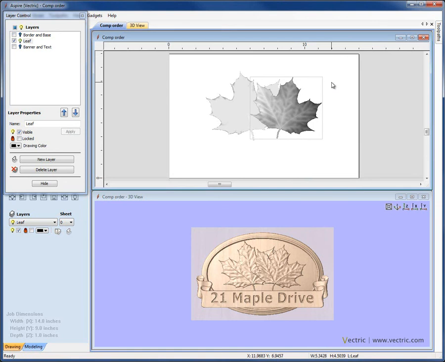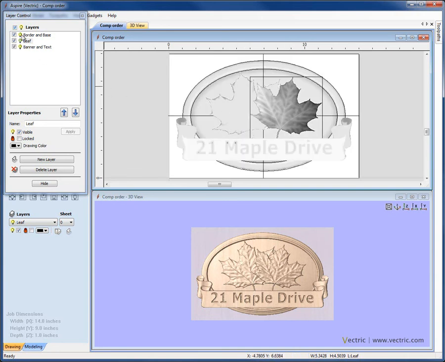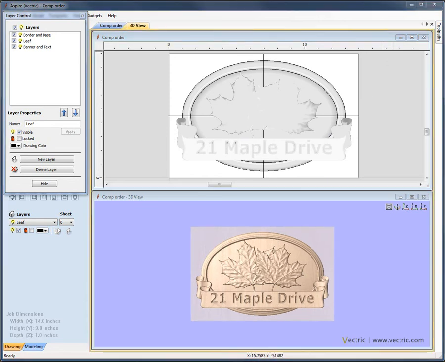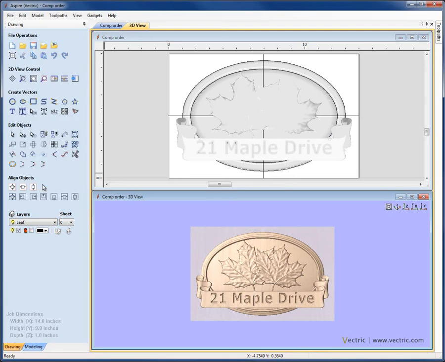And although I can use that tool to say move to back or move to front for objects on the same layer, it wouldn't have an effect on objects that are on different layers because the layer order is still going to be the most important thing in determining which object is going to be displayed so that it is prominent over the others. Let's hide the layer manager now.